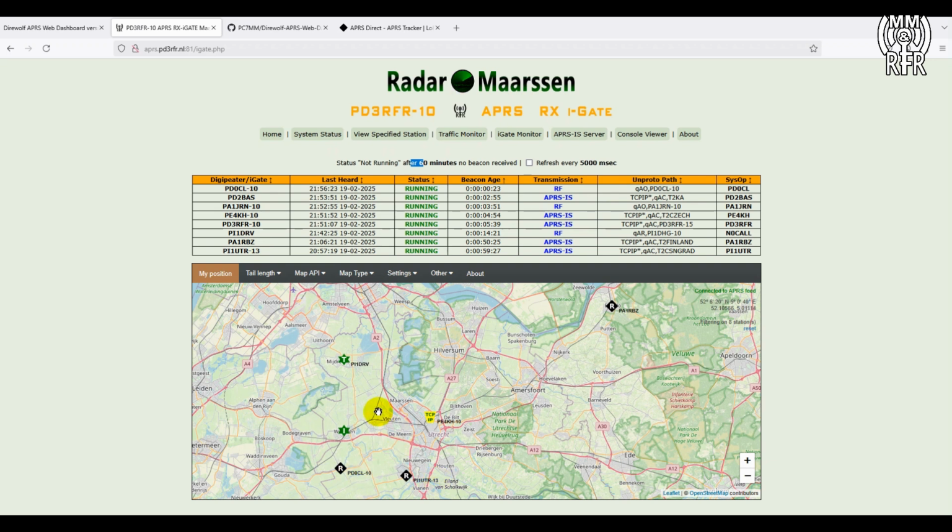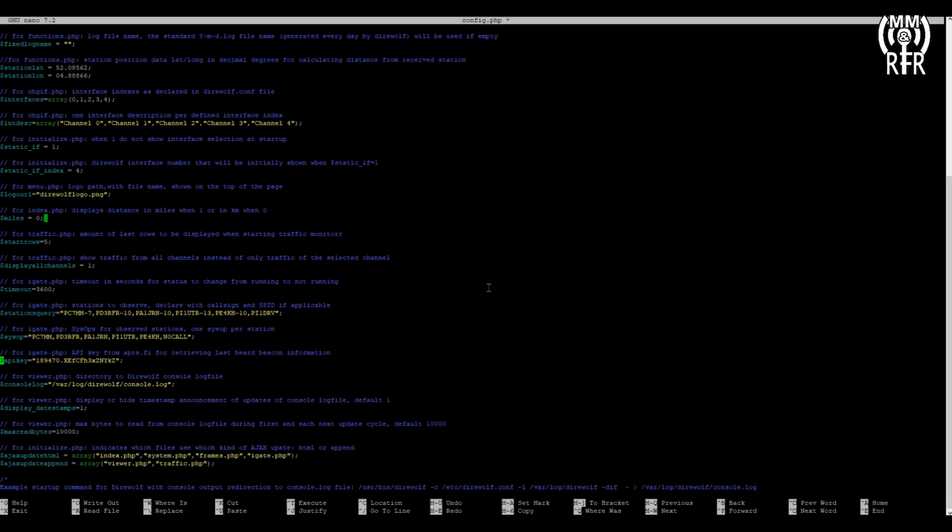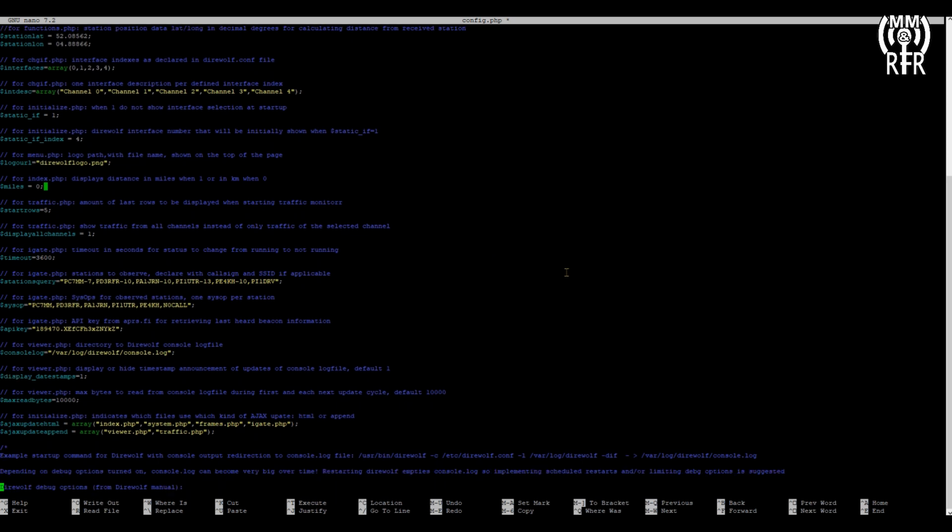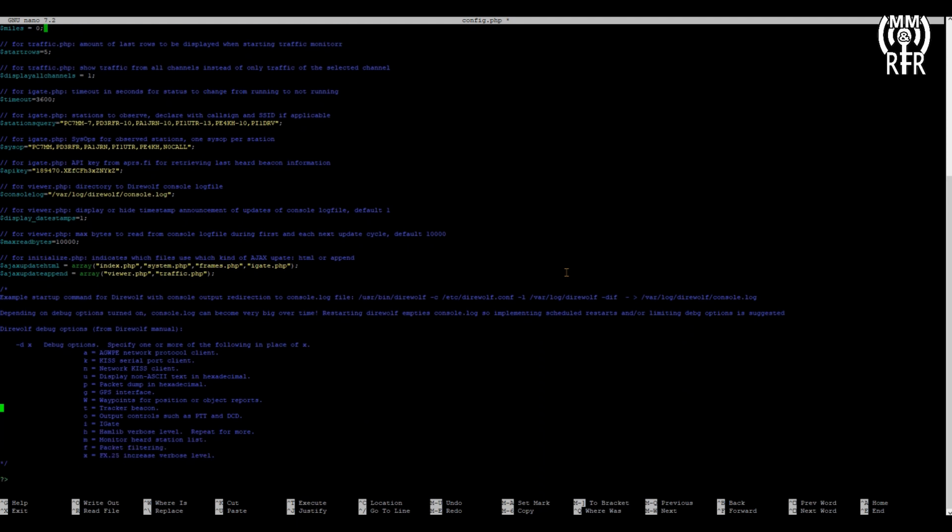So it's quite nice that every time you see this one, a beacon is sent by that node. So that's also quite nice. If you go back to the console log, that's also something that I would like to elaborate a little bit on. We are almost at the bottom side of the file anyway.